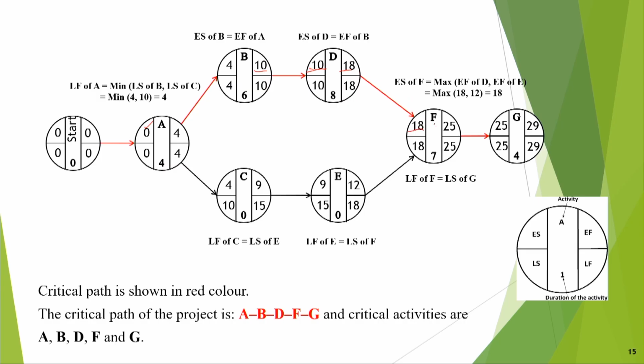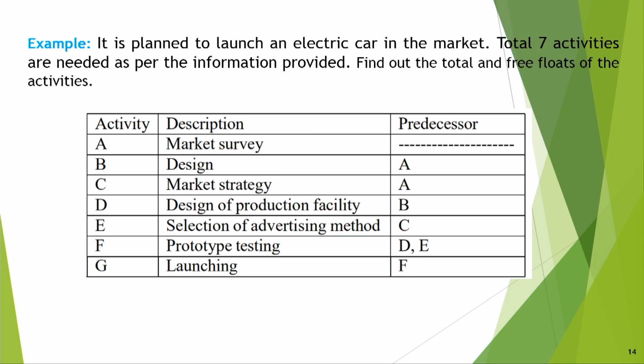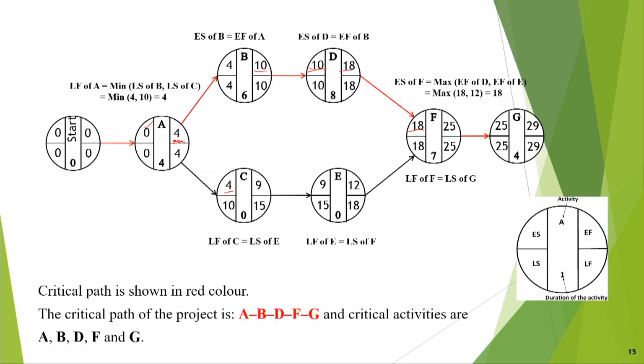18 will come here, but we have to pay attention to the other path also, because from the other side also something is coming. Here two arrows are joining, so that's why you have to pay attention. Therefore it is better to make C first, because in C only one arrow is coming. Activity A is the only predecessor and it is finishing at 4, so C starts at 4.